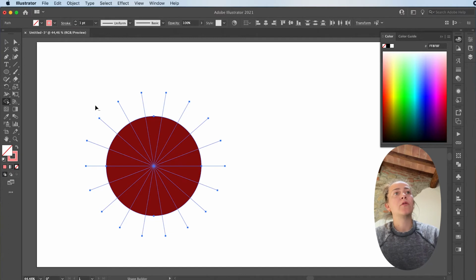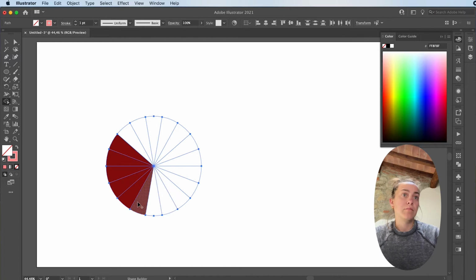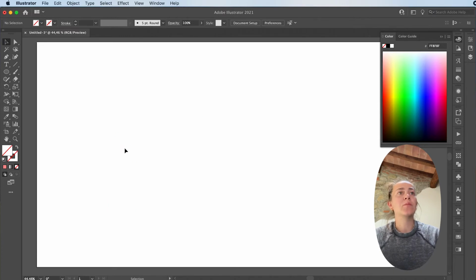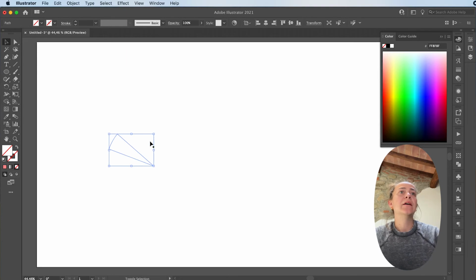If you hold down Alt or Option key, we're going to click and drag to delete these shapes outside, and then just click once on every single shape to make shapes out of them, because right now all of these weren't shapes, they were just one whole shape with lines going through. They weren't actually shapes. So now they are.